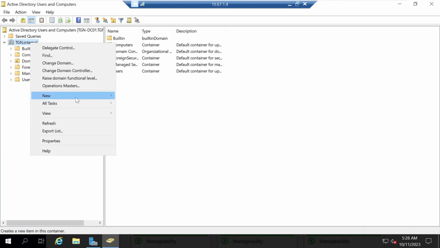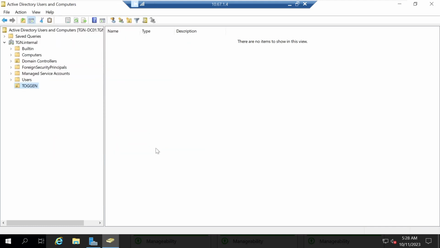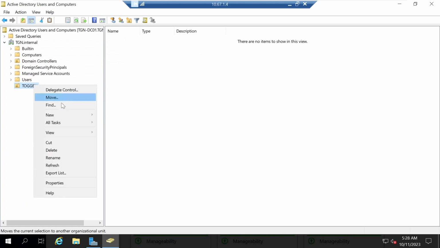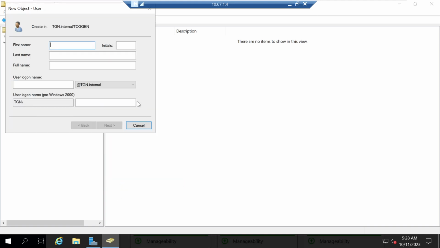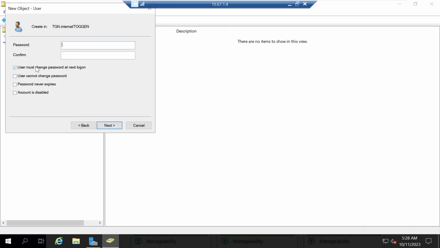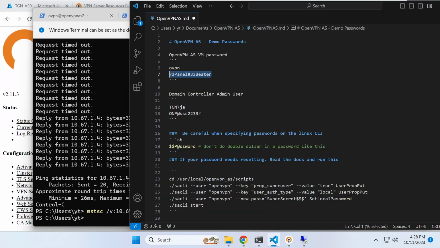So I'm going to create an organizational unit that is going to house the accounts that I want to allow to connect via OpenVPN. So I'm going to create a user here, OpenVPN 1, and just go and grab a password so that we don't have to type one in.